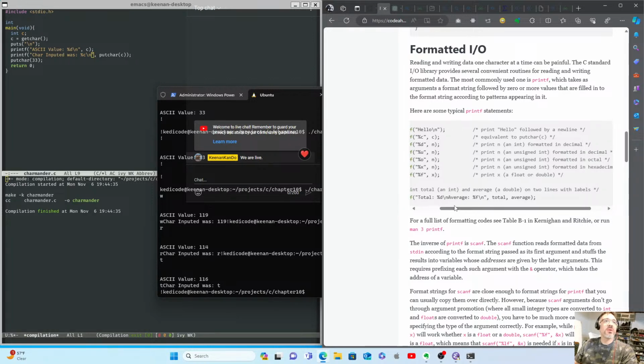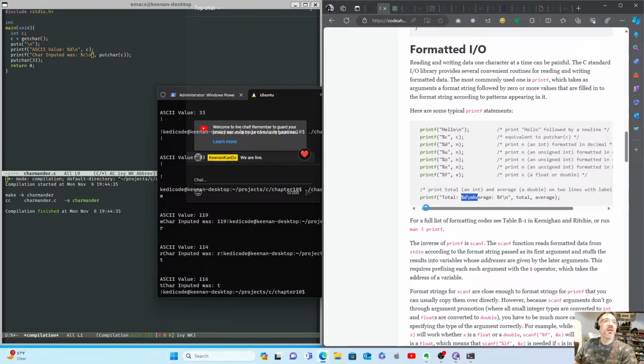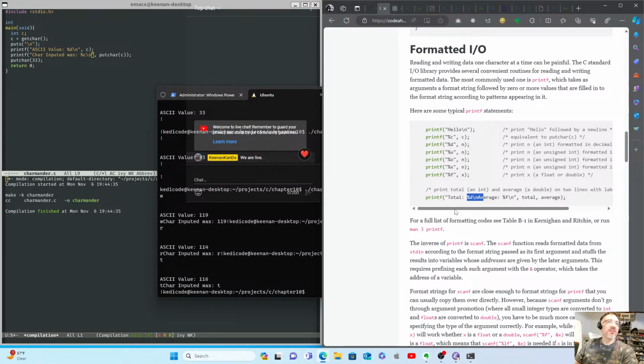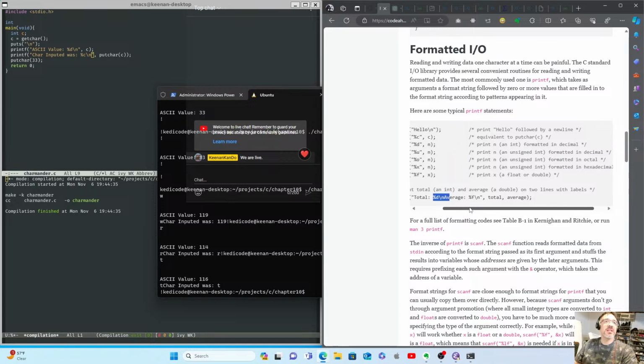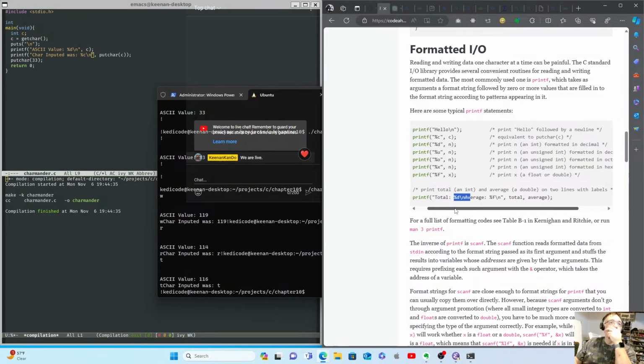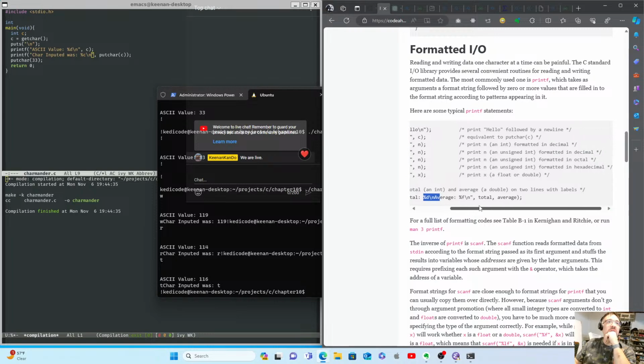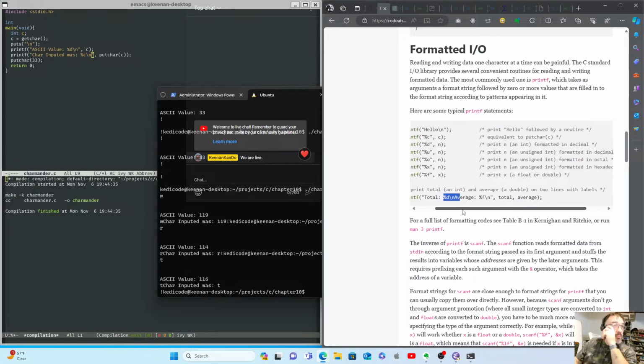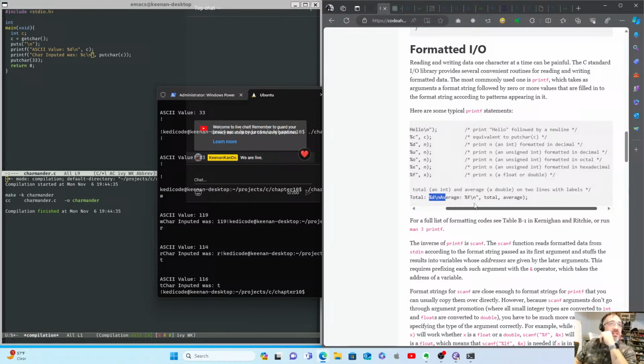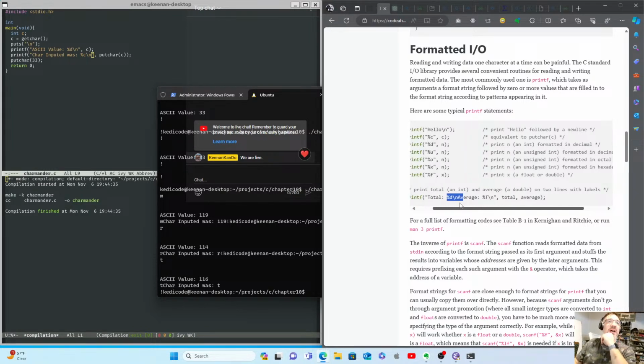printf hello, printf hello, new line, printf %c equivalent to putchar. See, that's what I was saying. Yep, okay. printf %d, print an int formatted in decimal. printf %u, print an unsigned int formatted in decimal. printf %o, print an unsigned int formatted in octal.